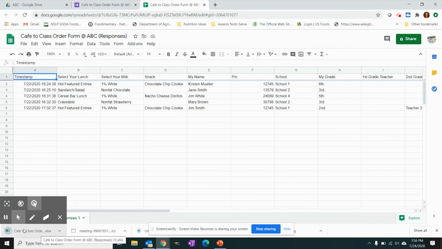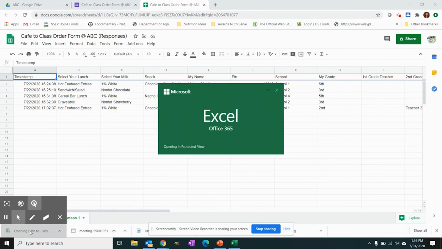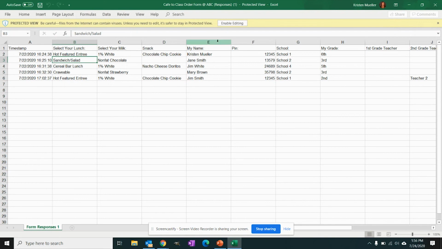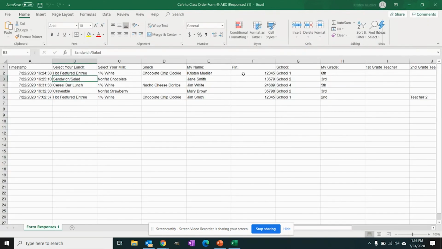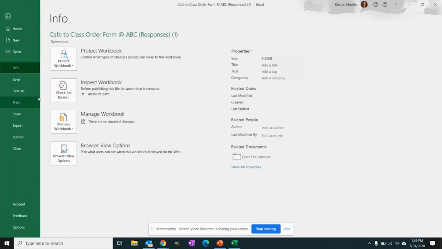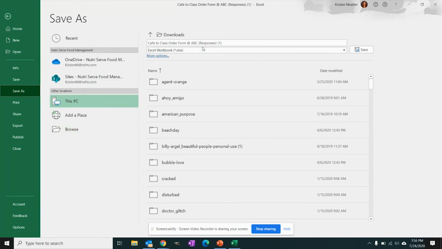And I can see that my orders now for the day download at the bottom. So I'm going to open that up. It'll open up once it's completely loaded. You can enable editing. Now I have my orders, so I'm just going to save them to my computer. So when you go to save as, you want to save it in a spot where you'll absolutely be able to find it again, since this is something that as a food service director you would be using on a regular basis. I think that saving it to your desktop would be a good spot in this case.